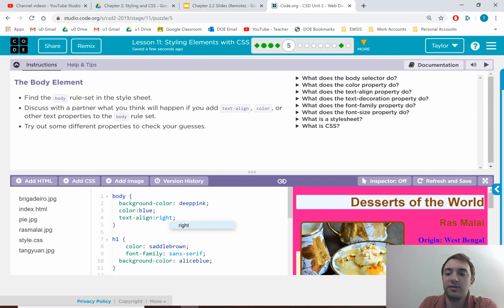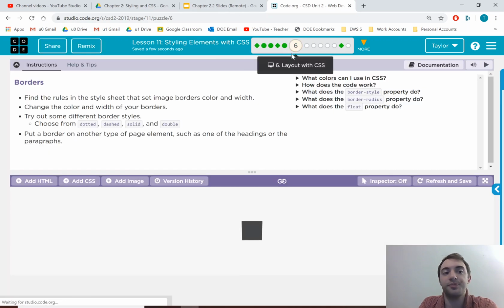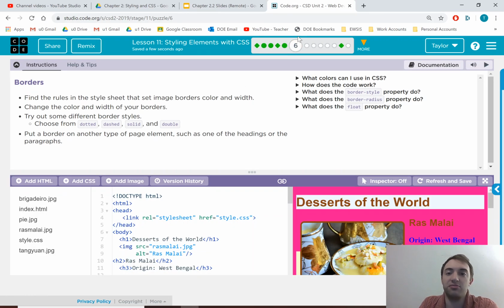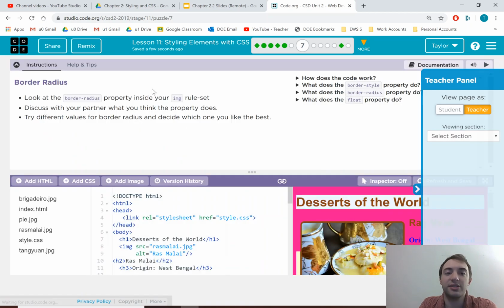It's fun stuff. So going through these is the only thing required for you. But if you have some time, and I know most of you don't, it's okay. But just try it out. So this one teaches you about the borders of the picture, the outline. This one teaches you about, for example, the border radius, like the little edges, to see what you want.